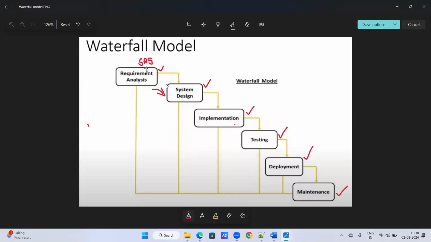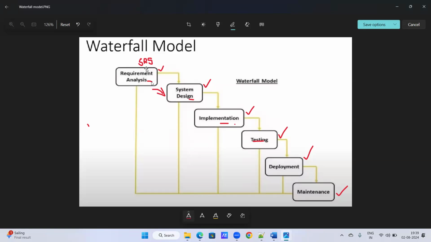So if we find any defects in some phase, we need to change. Suppose in the testing phase we found some defects, accordingly we have to change the coding, and the developer should work on that. That is again rework, and again the designers will change the documents accordingly. So that is also rework, and we have to change the requirement. So we have to correct the requirement, that is also rework.